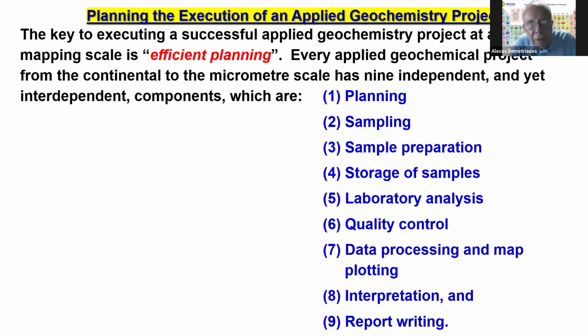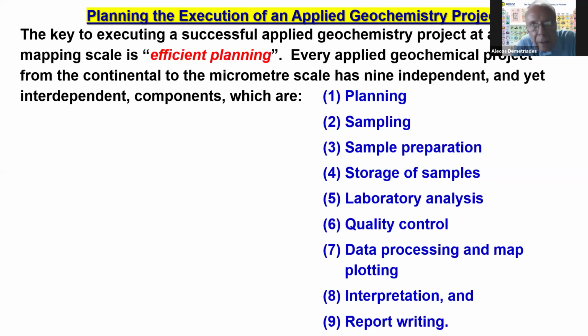So the key for a successful applied geochemical project at any mapping scale is efficient planning. This is especially so if you are going to do this work for a company, okay, because you have to be cost effective.